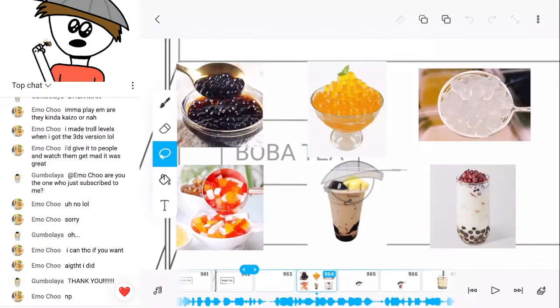Check out this epic image. What is all this stuff? If you know what all this stuff is, I am proud of you. If you know the name of every one of these objects.